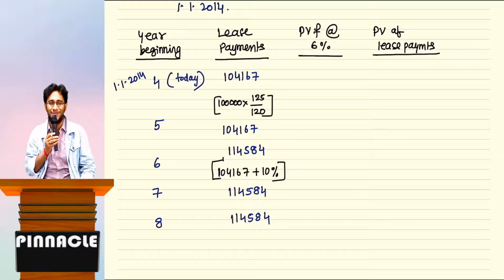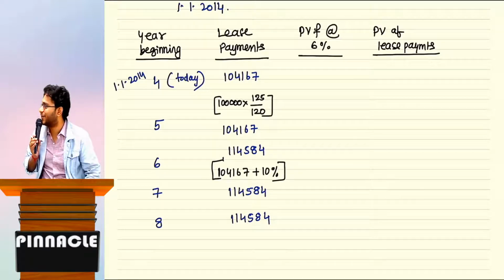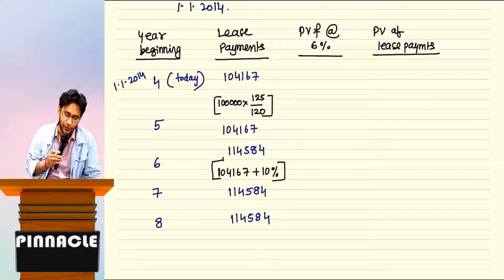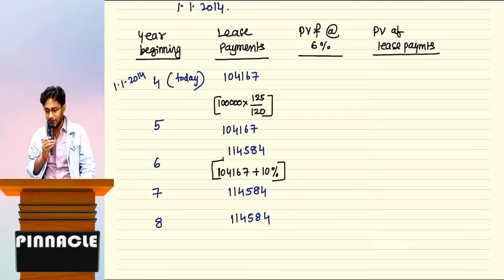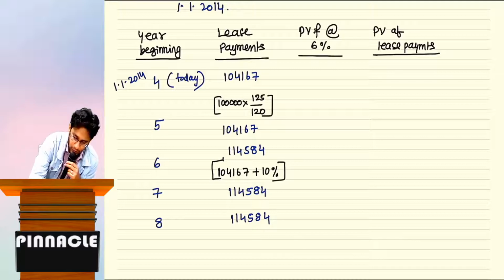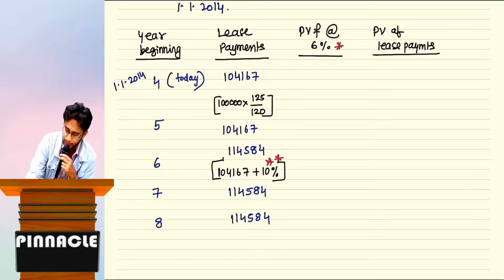There are very high chances of mistakes before this, but even if you come here, the fourth year lease rent is one thing, the sixth year, the seventh year lease rents are another. Here there are some careful adjustments. So what you do is put a star mark for 6% and a double star mark for 10%. We will explain those notes in detail. Now copy.